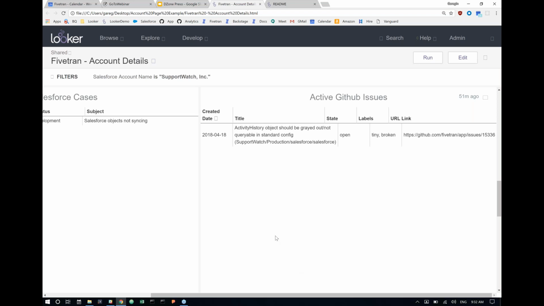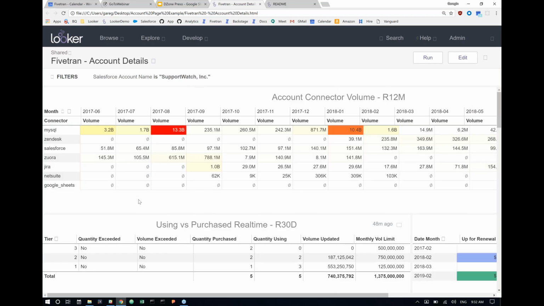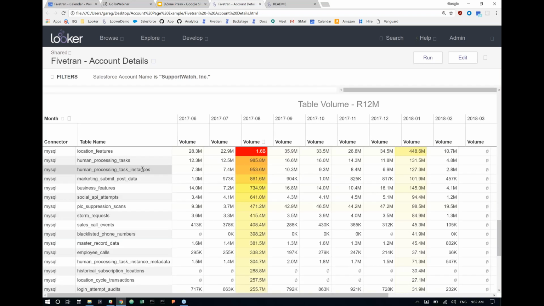So how many data sources are going into this one dashboard? For this particular one, I think we have Salesforce, we have GitHub, and then we have our own internal Postgres that tracks all the connectors. Yeah. But it's really not limited to 3. You could have as many as you need. And that's the beauty of using Fivetran.